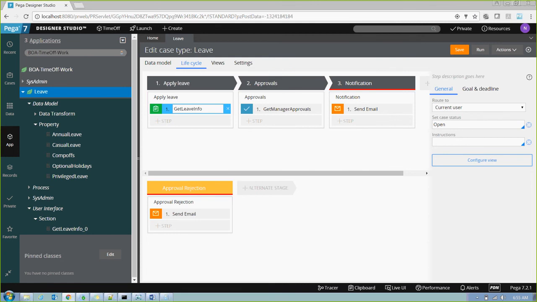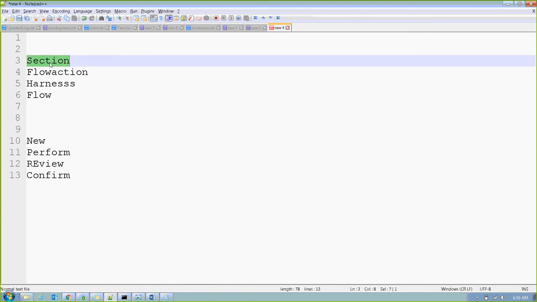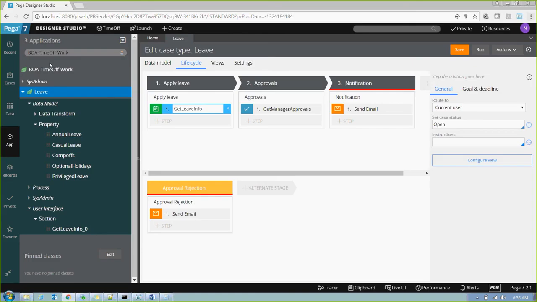Because only when you are building the screen for the flows for the first time, maybe you can go for an automated way. But if I want some enhancements, I can't come and edit all the time. If I want to make changes to the screen, I should go to the screen. There's no point in coming to the flow and editing it. That means you want to edit one rule and you're trying to edit two rules.